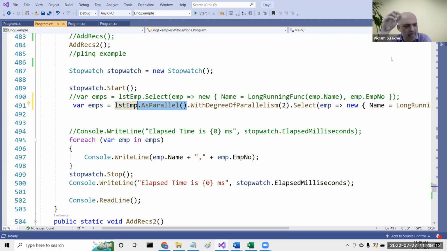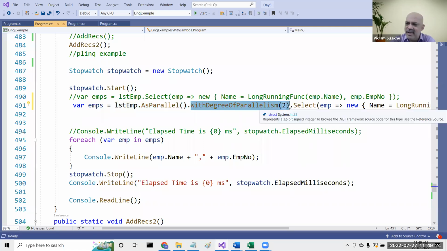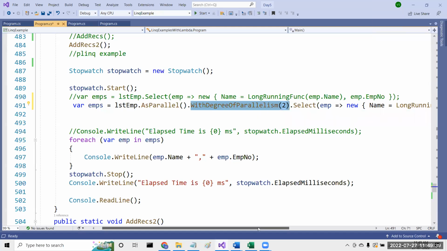So to make any query a P-LINQ query, you call .AsParallel. The second thing I am doing is specifying WithDegreeOfParallelism. This is how many threads you want this to run on. I'm specifying 2 threads.